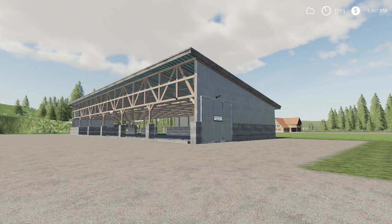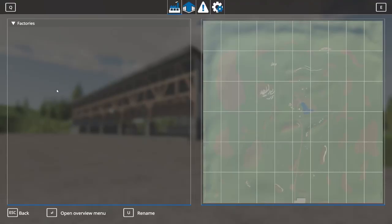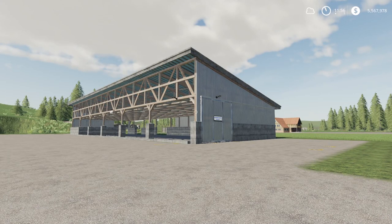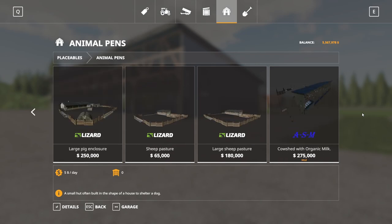Next, in placeables, we have the Cow Husbandry with BioMilk. In this cow shed there is only organic milk — no normal milk. The fill type organic milk is automatically registered in the map, and two trailers plus a placeable sales point for organic milk are included in the pack. This holds 450 cows and is by Jestar. This is 17.05 megabytes to download and for PC and Mac players only. Found in the store under animal pens — ASM Cow Shed with Organic Milk — $275,000 to buy with $2,500 a day maintenance.